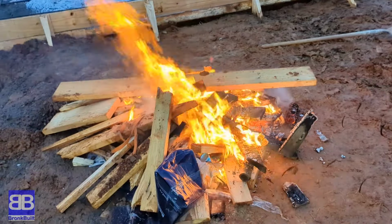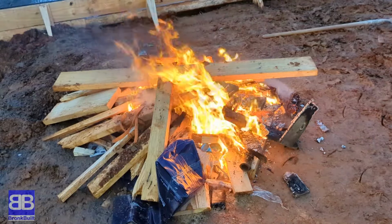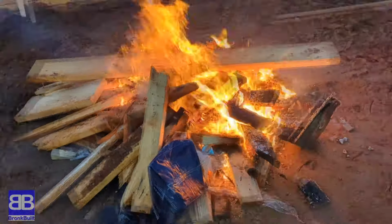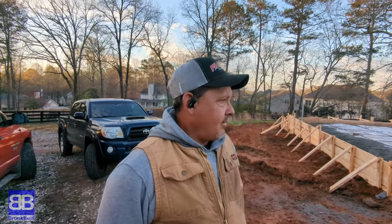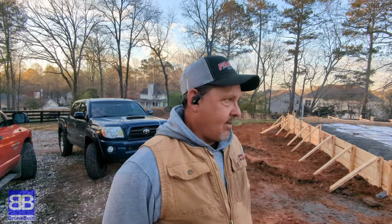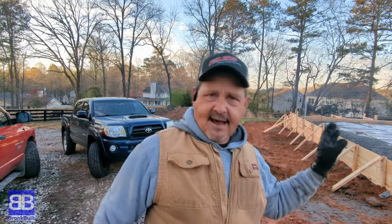Also, in summer here in Georgia, they will often spray water on the pour to slow down the setting because of the heat. With it being so cold, it is the opposite, so I asked the foreman about this. I'm here with the lead pouring the foundation. Can you tell me a little bit about how you're pouring the foundations around the edge? Well, what we got to do first is we got to set the footings around, get that done. We're running 2% calcium. That speeds the process up for the concrete to harden up quicker.